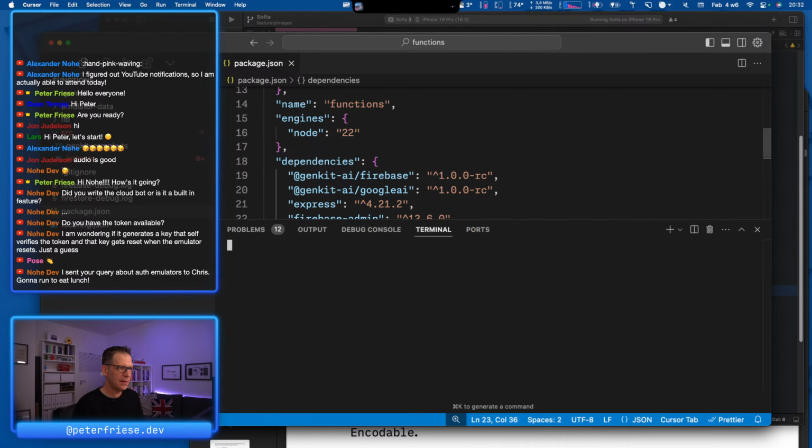And then npm install. So this will fetch all the latest versions of all the packages, and it should give us the latest version of Genkit as well.